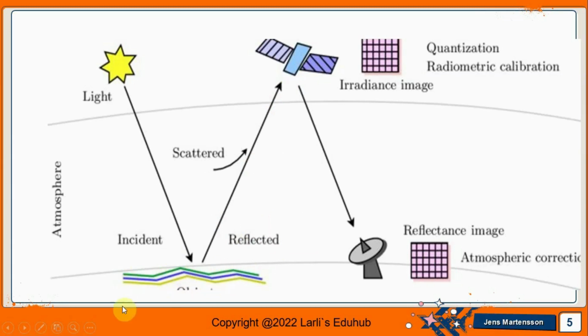So let's assume this is the Earth's surface, or what we have here is vegetation. When the light rays are incident on this, it is reflected, and this reflected energy is being captured by the remote sensor. This reflected image is being processed and stored in the form of what we call the channels or the bands, and saved in the form of a pixel. As you can see here, each box we have here is a pixel containing information. And the last one we have here is the atmospheric correction.